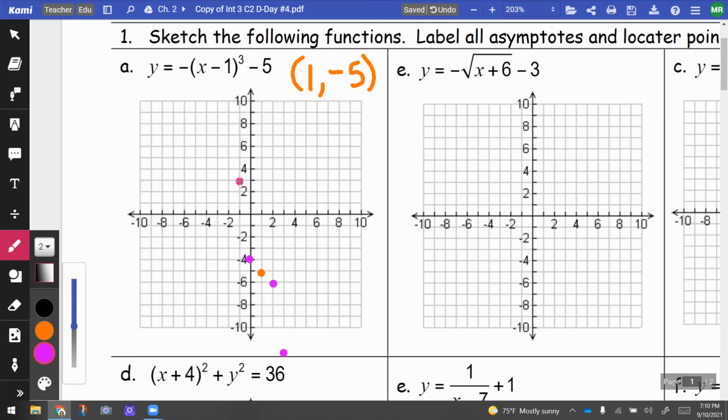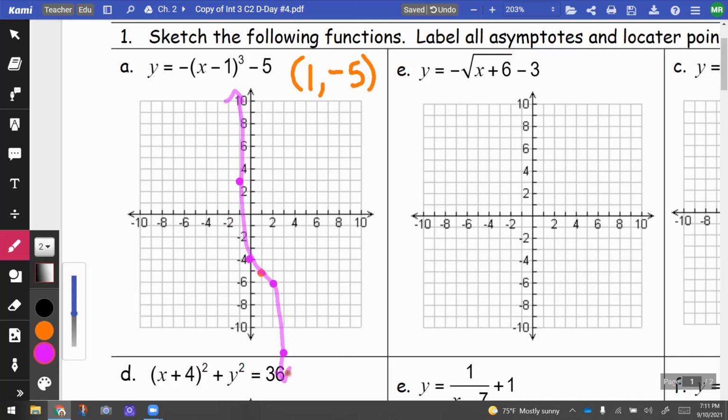And it's going to be almost like an open up parabola to here, and then half of one, and then it changes to like an open down. It's not an actual parabola, but just kind of that shape. Okay, we say that this is concave up, and then this part is concave down.